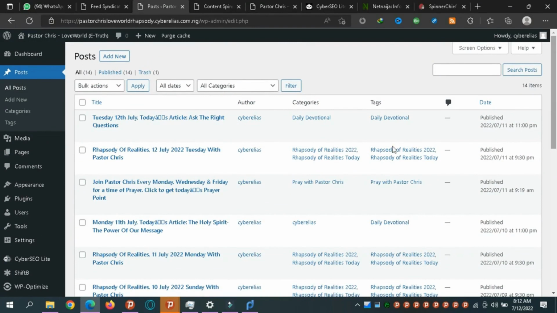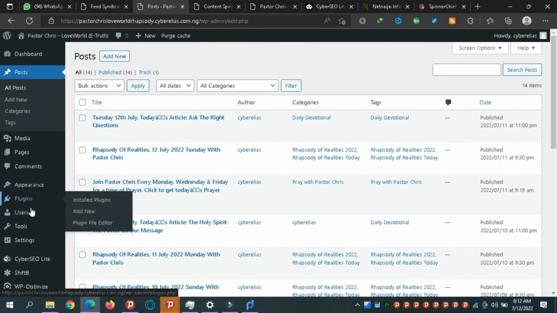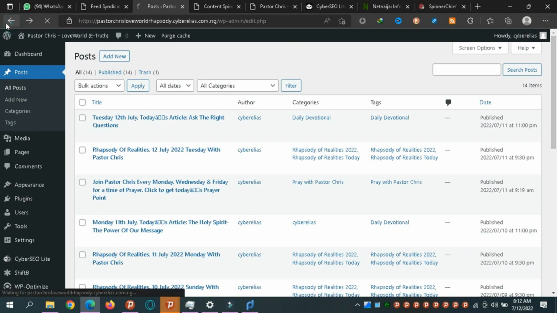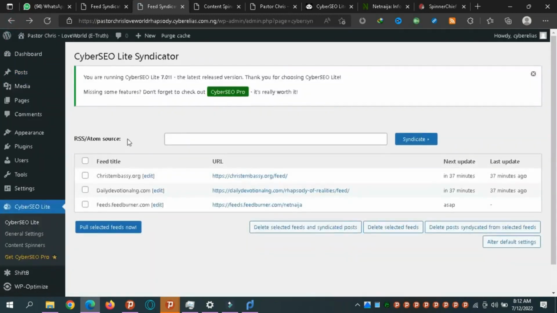But if you want to force it to check now, immediately, just go back and say post selected feeds now. So it's going to check the blog and get you a post from it.